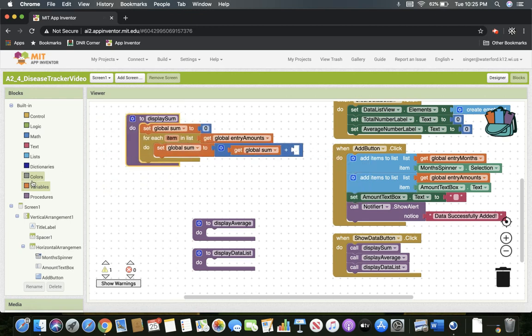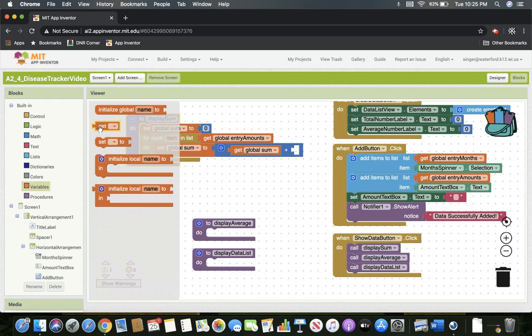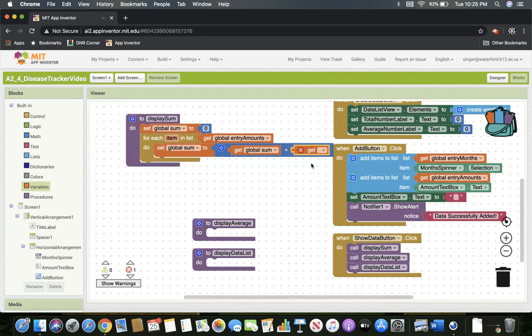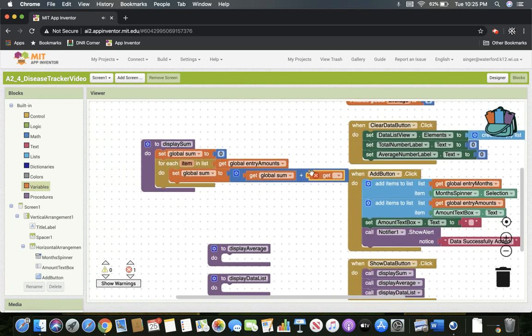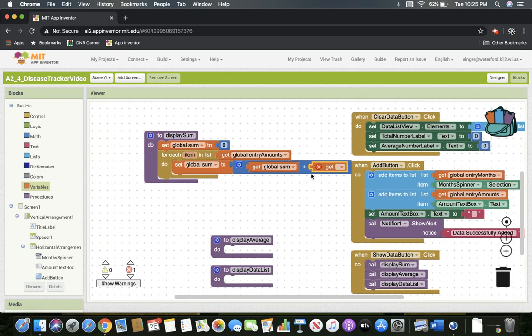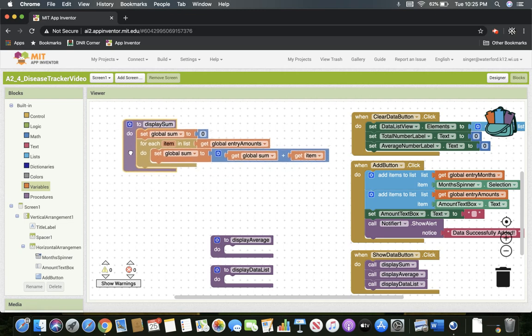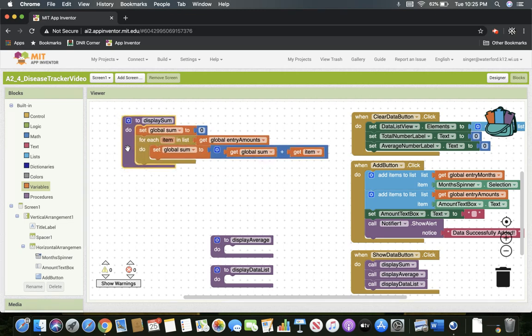So if the global sum is 0, and now we get an item, and you're probably wondering, where do I get this item from? It was up here in the item piece. The item could be 6. So to get the sum for this, you would take 0 plus 6, and the sum is 6. If we added more, now we know our global sum is 6, and then you add it as we go on. So that's how we do the adding up.